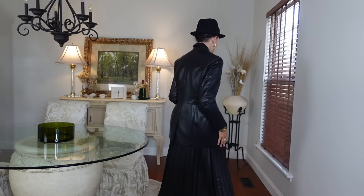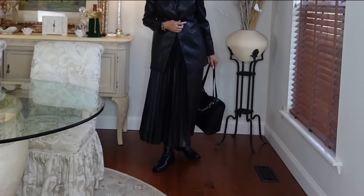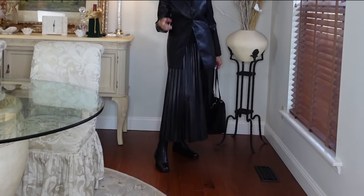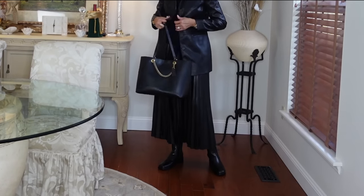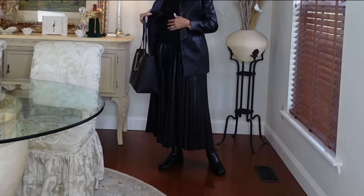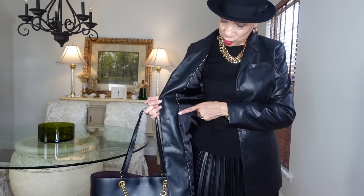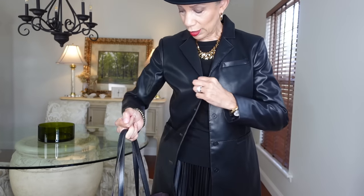I have it on with my Chico's black pleated faux leather skirt from last year. I put on the Franco Sarto little casual flat boots that I showed you last week that I just got. And just a basic plain black crew neck sweater from Nordstrom a couple of winters ago. But look at this jacket. It's nice. Get a look at the little Calvin Klein trim right there.